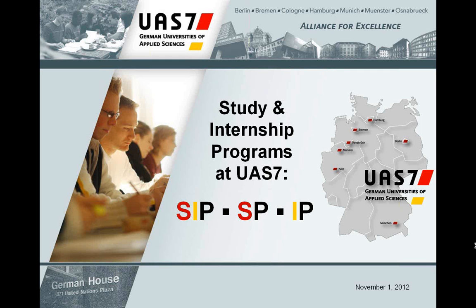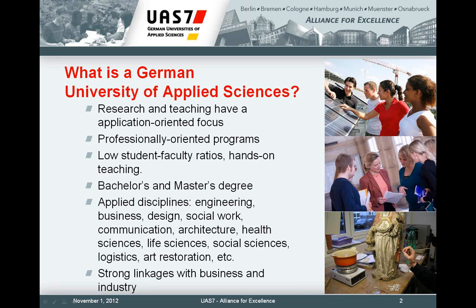First of all, I'd like to start by explaining what a University of Applied Science is in general, because for some of you it may not be familiar. In comparison with other German universities, research and teaching are always pursued with a practical, applications-oriented focus. They have small groups, and even lectures tend to be quite interactive.